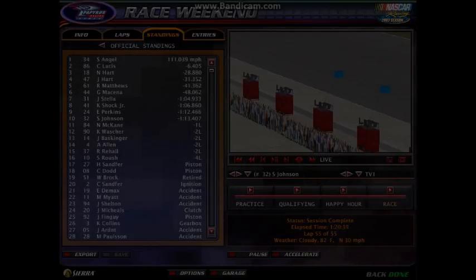Now, if Baskinger and Myatt had not gotten into that little scrap coming out of the chicane, who knows where they would have finished. I think they would have possibly won this race. Granted, they weren't on the correct strategy at the end of the day, but I still think they would have had enough of a gap over Angel that it would have been a very competitive race up front, to say the least. But not Madeline Myatt's day. When she got out of the car, she looked visibly upset about that one. She really wanted that win, and that's kind of sad for her.